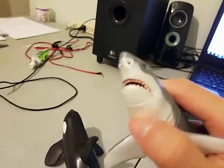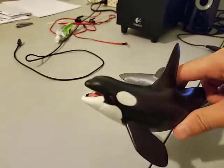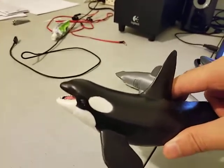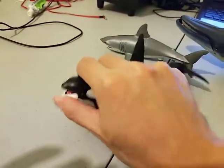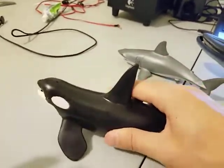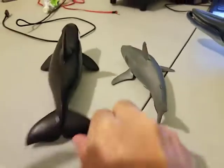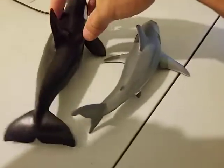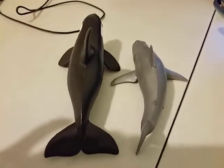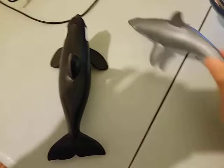Although from this angle it looks like it can open and close, no. Same for the Killer Whale — this is the only pose for the mouth, you cannot open or close it. The Killer Whale is again very heavy, very hard. The fins are soft. From the back view, you can see why the Killer Whale is a lot heavier — it's actually a lot fatter and bulkier. From the top, it's slightly longer than the Great White Shark.